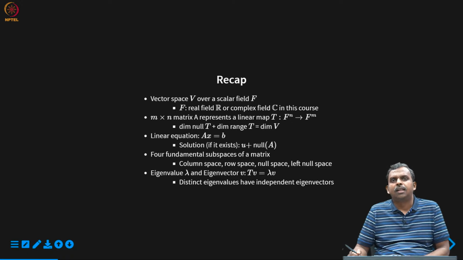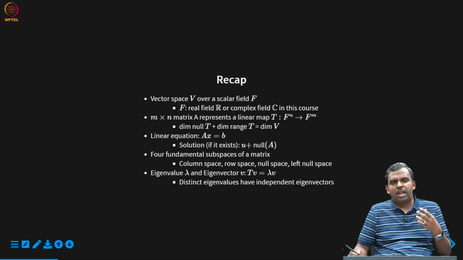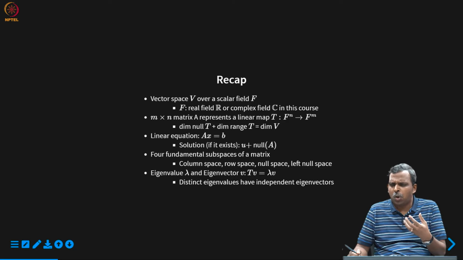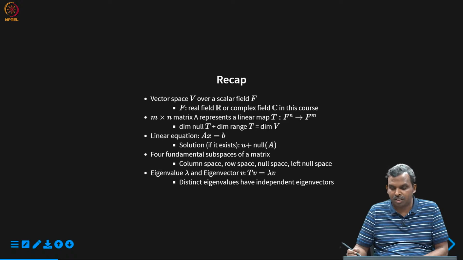But before we do that, the way I introduced eigenvalues and eigenvectors, it looked like determinants played a very crucial role, but in reality you can develop all of that without determinants. They're not very fundamental to the theory of eigenvalues. So what we'll see in the beginning of this lecture is how to think of eigenvalues in a linear map, linear operator fashion without bringing in the determinant. That will be the first part of the lecture, and then we'll move on towards diagonalization.